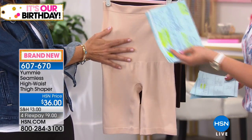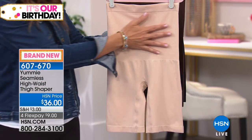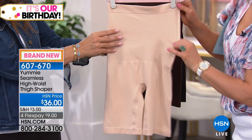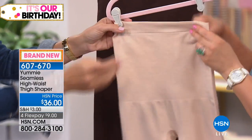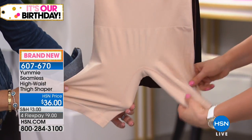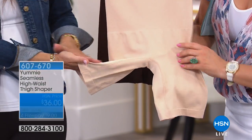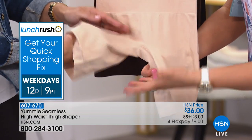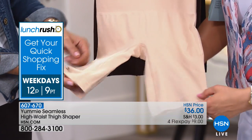Why is the long-line shaper your favorite, Maria? I love it when I'm at weddings and wearing one of those tight, long gowns — it helps in the midsection, smooths out your back. Thanks to the silicone band right here, it stays in place. I'm in Miami — I'm sweating and my thighs start to rub, but thanks to this, no problem. It is petal soft, delicious to the touch. Notice where you've got the compression in the center, but then it's softened out in the hip area because we don't want to make things bulge out.